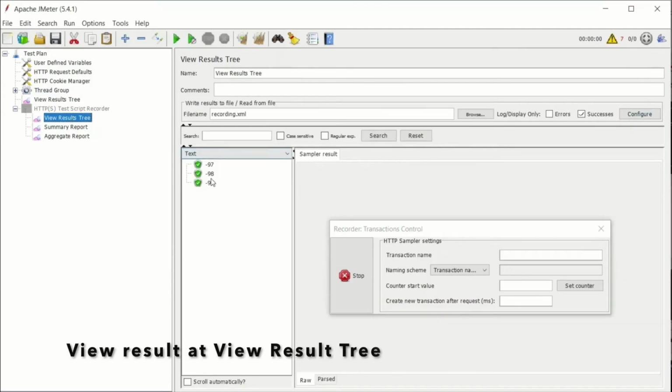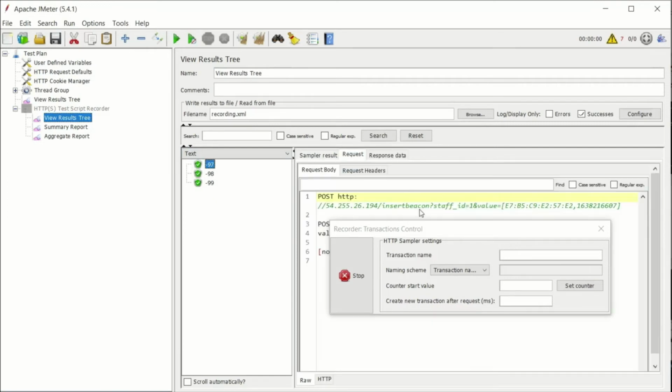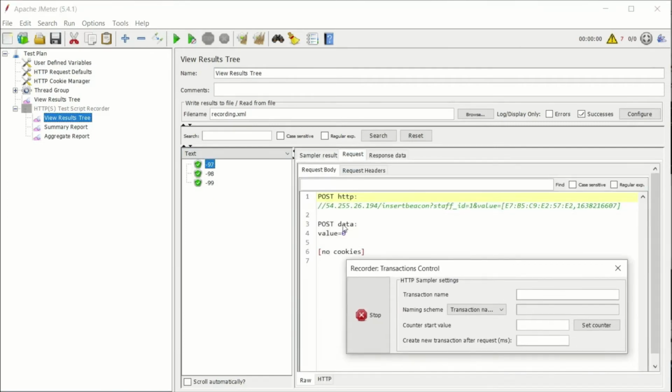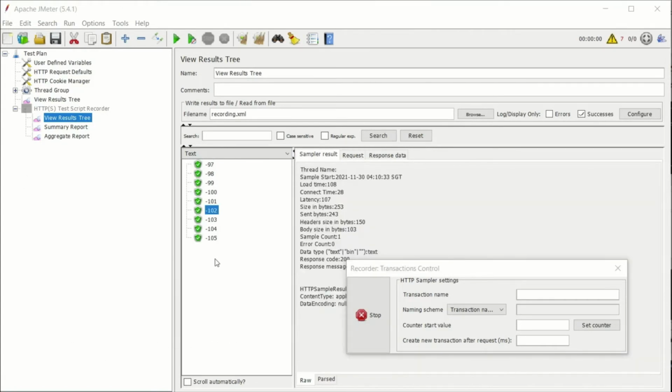Go to the View Results tree, and you can observe a list of successful POST requests being sent to the Flask server. In the Request tab, we are able to see the Flask server URL that we are posting our POST request to. After 2 minutes, new batches of requests are sent to the Flask server. This is derived through the timestamp difference in minutes between the current batch of POST requests and the previous batch of successful POST requests. These tests will run continuously for 10 minutes.